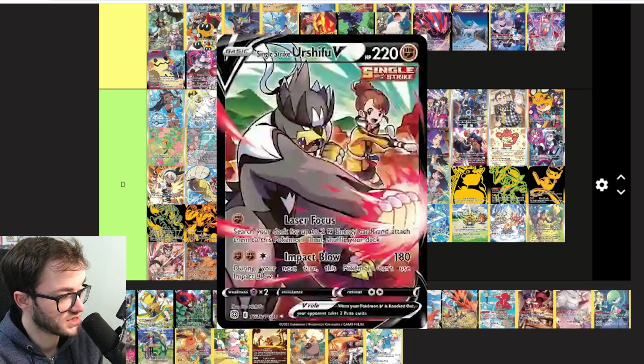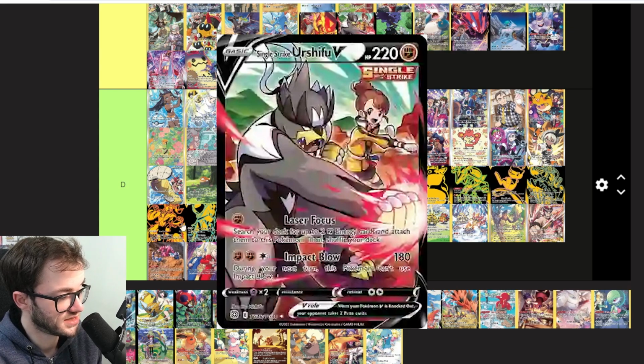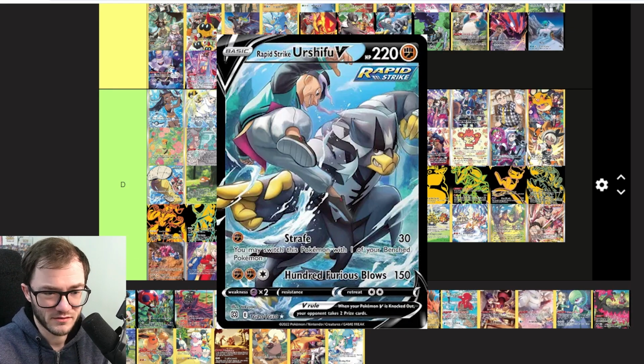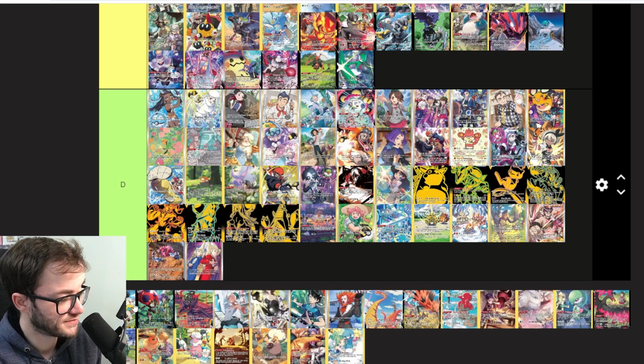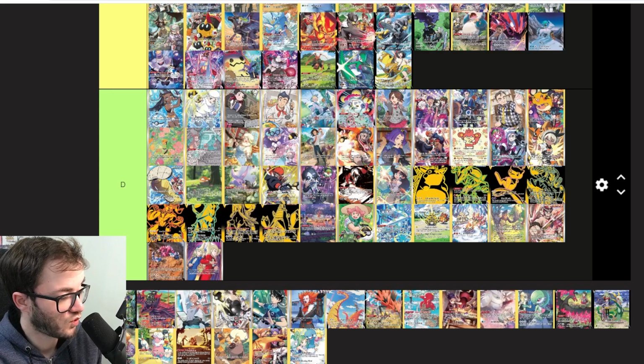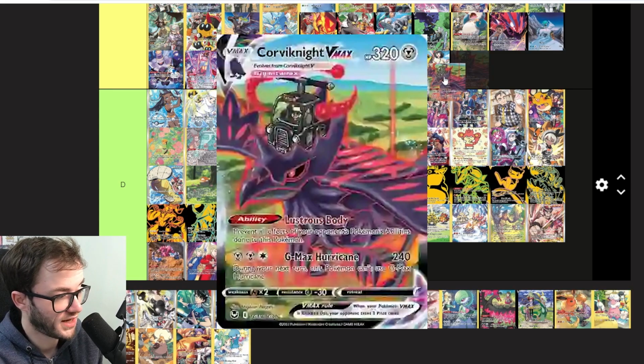This one is quite nice. This Urshifu, but yeah, again, C tier. This Urshifu can go in C tier. Remember, guys, C tier is like mid, right? C tier is like mid. D is trash. Zora, this one's quite nice. This one can probably go somewhere in C tier. Orbeetle, yep, C tier. Corviknight again, C tier.